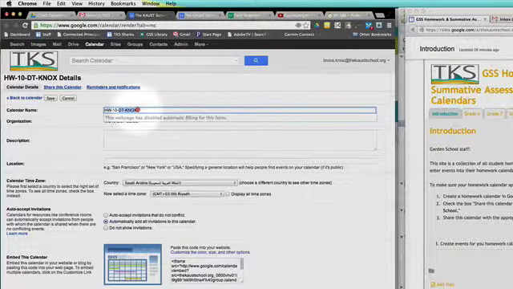So maybe before I did this, I had just called it grade 10 DT homework. Okay, so I just simply rename it to the correct syntax, which is homework, grade, abbreviation of subject, last name. Save that.